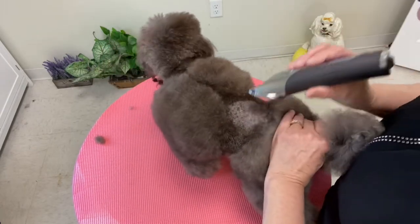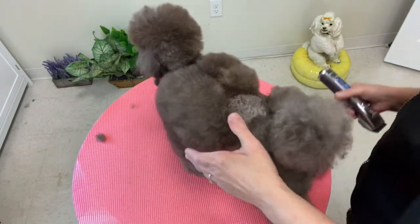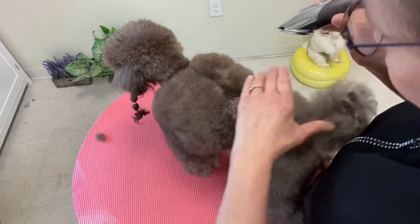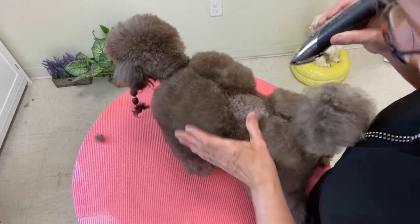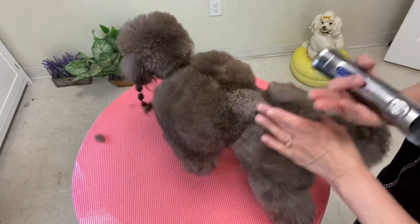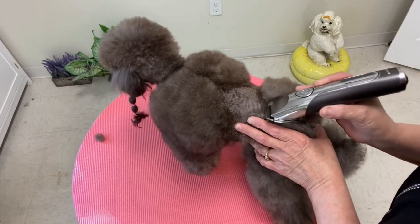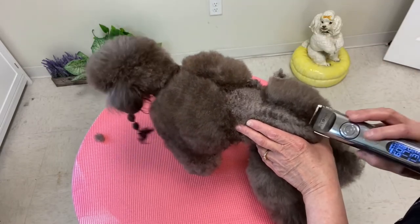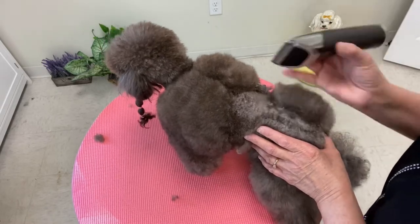The band around the waist is a little bit wider, and the strip up the middle of the back is quite narrow. I have her ears banded to keep them out of the way of the clippers. And keep the longer hair parted out of the way, and I tilt my clipper up on edge in order to get the lines close to where they need to be without using the whole blade width.